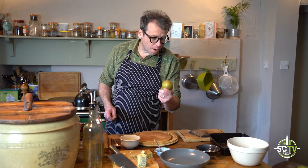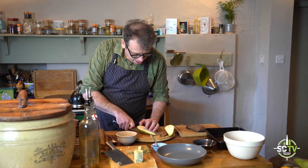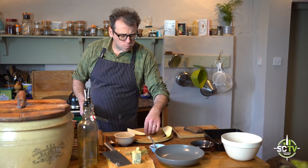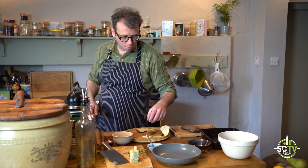Last job of prep before we slice up the goose is to get a bit of pear ready. I do like a nice pear - this is a ripe conference pear, but not so ripe that it's too soft and sweet. They're really nice like that with a cheeseboard, but for a salad we want sweet ripe fruit that still has a bit of crunch to it. Pear and walnut is a very classical combination - I'm just going to chunk up a few bits of that.